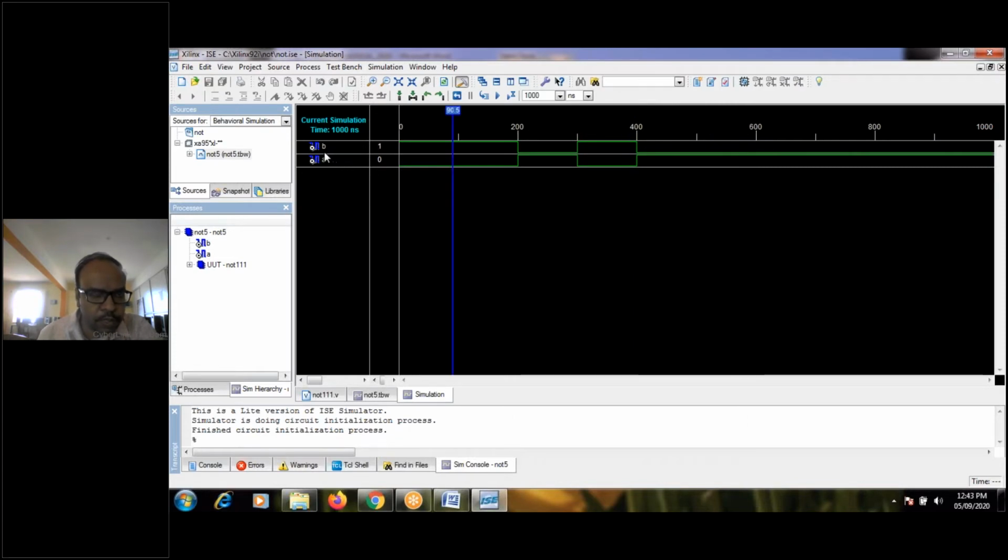What can you conclude from this? First, you can find the output. Next, the input. If input is 0, output is 1. If input is 1, output is 0. Means they complement each other. So A is 0, B is 1. A is 1 means B is 0. So is that fine?